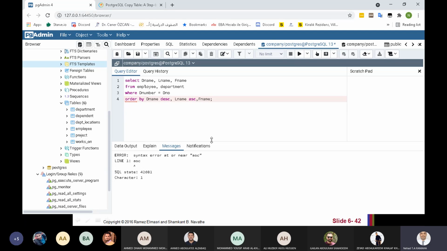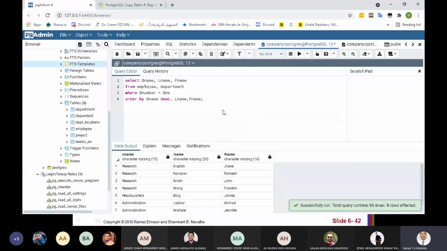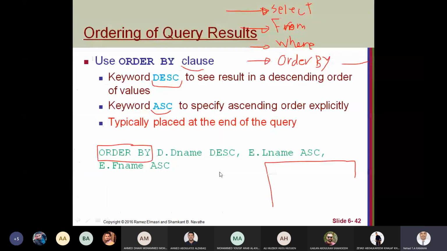What's the problem? It could be not a keyword here, or it cannot be used like this in PostgreSQL, because it should work fine.